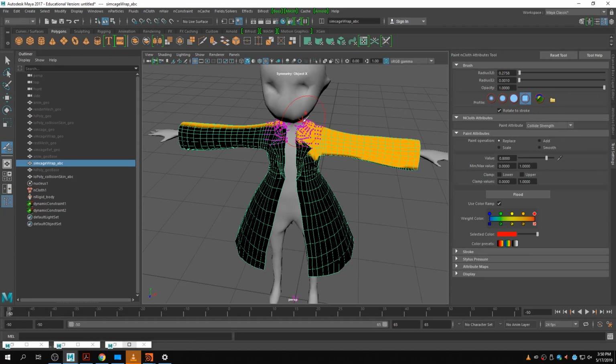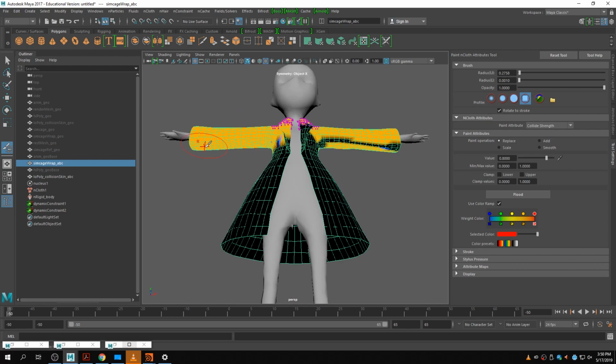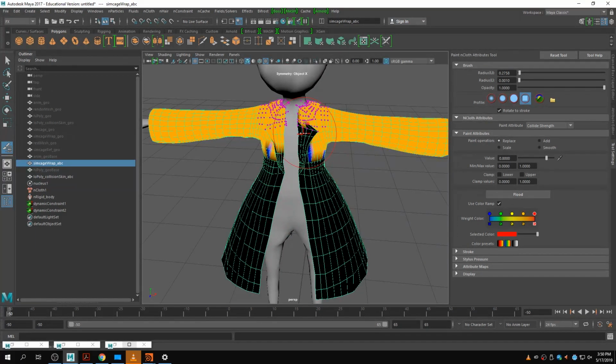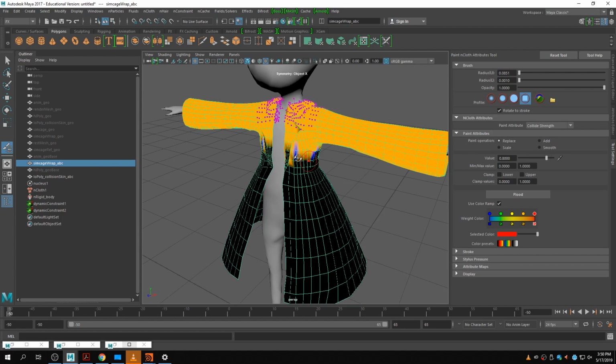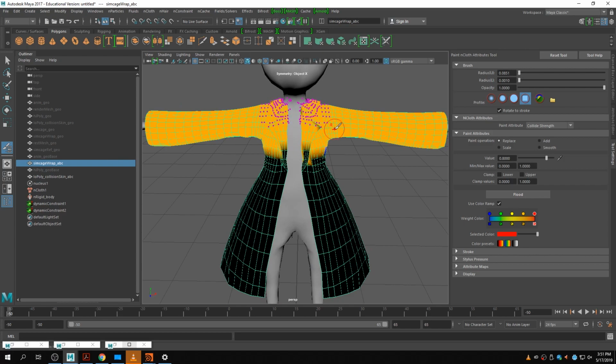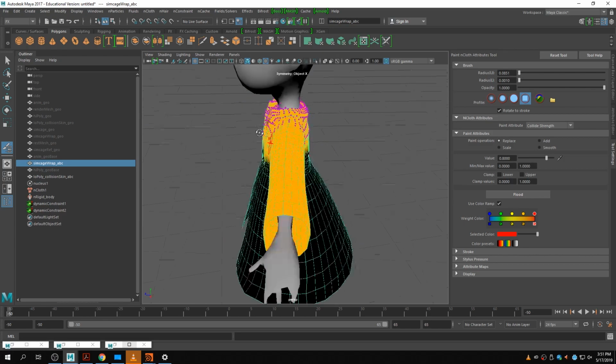And this is a lot easier when you're doing the one-sided polys. If you're trying to sim a double-sided mesh, you're not gonna get the weight on both sides. It's just not gonna happen for you. And that's really gonna screw things up for you. And also, it's kind of hard to get around the lapels and the collar, which is another reason why we had them deleted in some of the shots.